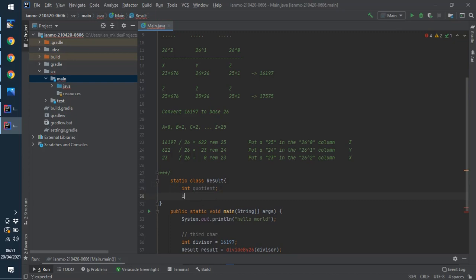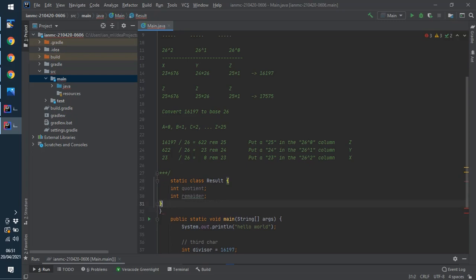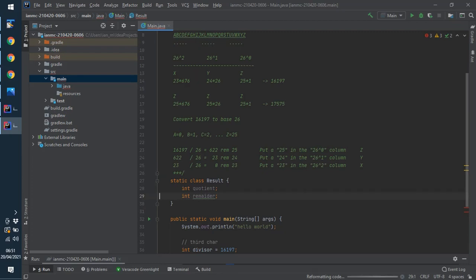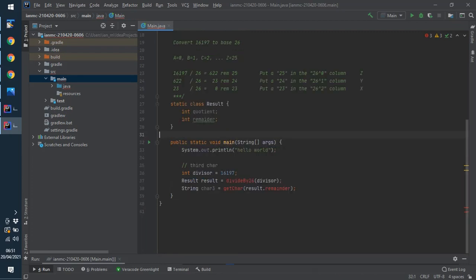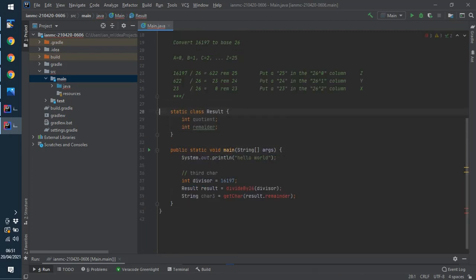Integer quotient, integer remainder. Oh, I've done it outside the class. What have I done? Yeah, that's right. So we've got our static class result. So that's that line sorted.